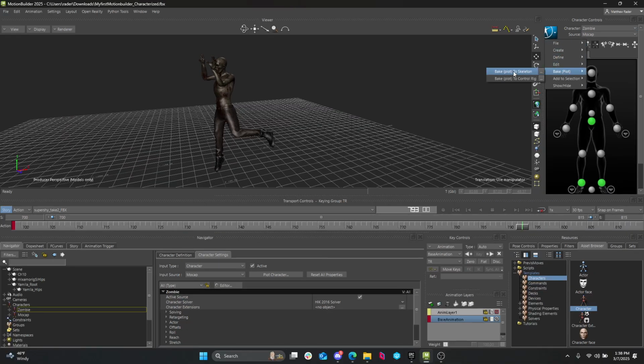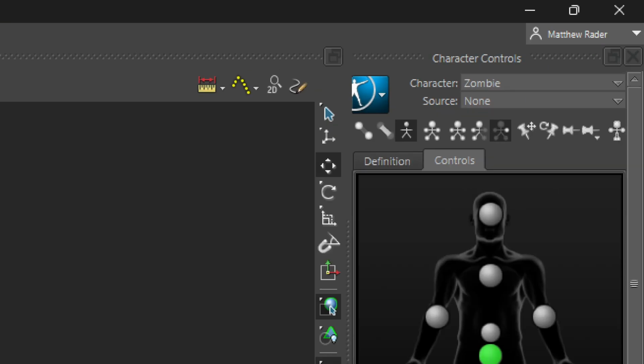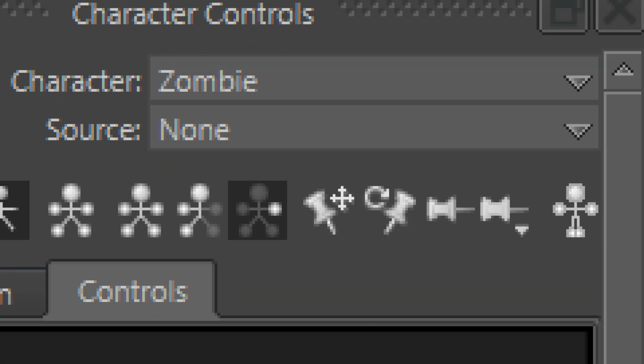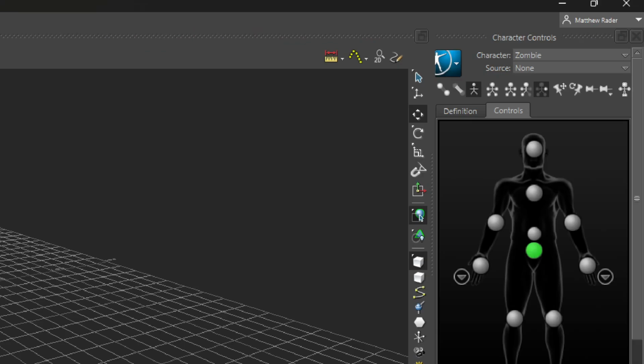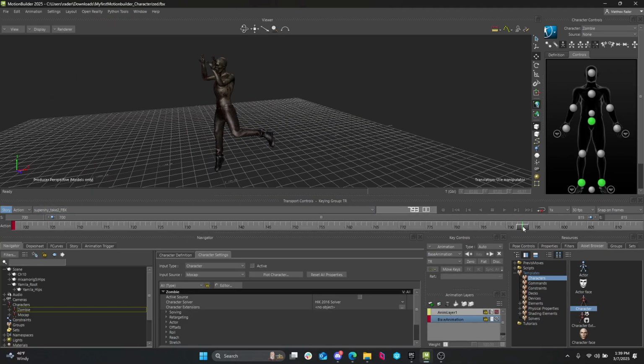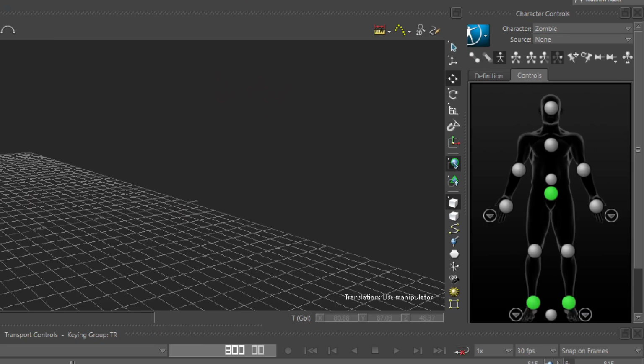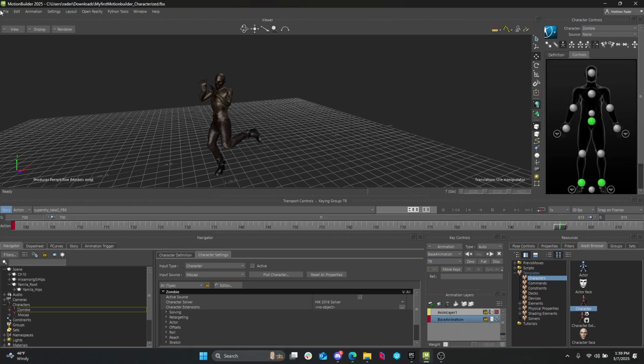This is destructive, so this is why it's good to File, Save As before you do this, because you can't go back. Bake, plot to skeleton. Now the mocap disappears. We don't even have a source anymore. I've taken the source, translated it to the zombie skeleton, and gotten rid of the source. So now the zombie is this motion. It's not just using it from whatever source you may have up here.